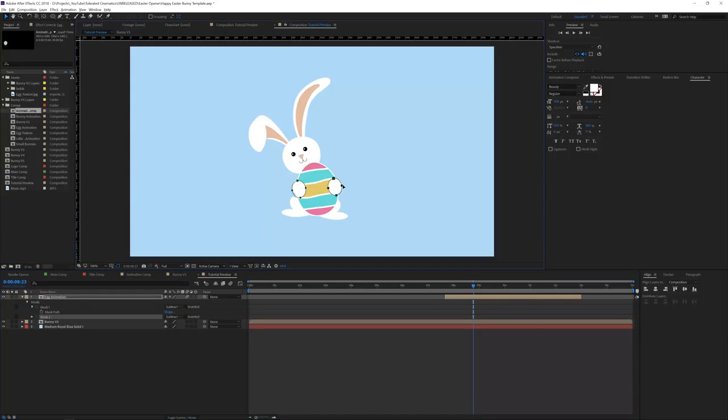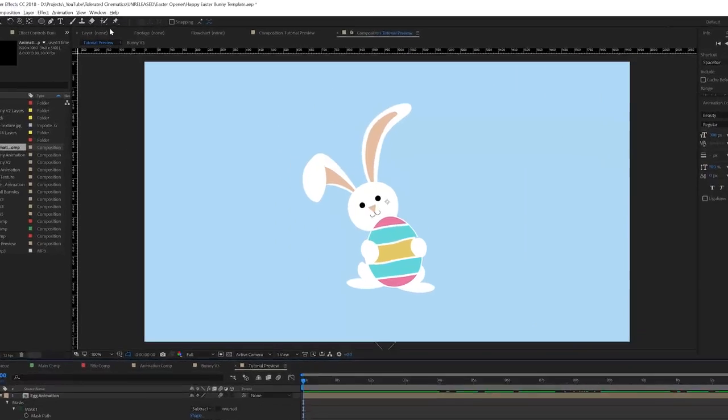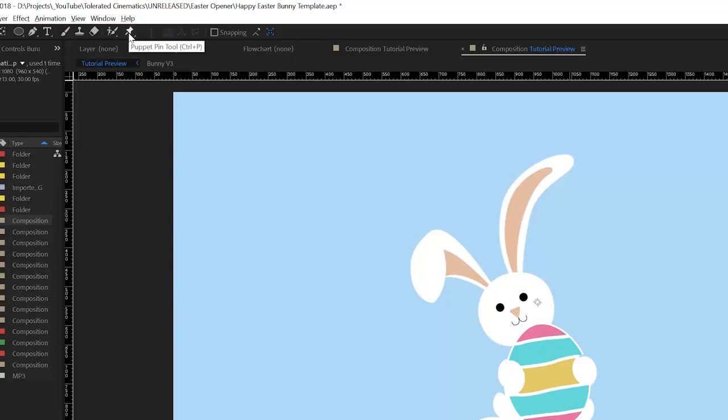So that's just a quick tip I wanted to throw out, so you can also do the same if you want to. So there we go, our bunny is now holding an egg, but again, our bunny is very simple. So I will just make this as long as my composition here. So our bunny, let's click on the composition here, and what we want to do is go to the beginning of our timeline, actually go to the puppet tool right here, so puppet pen tool. We're gonna click on that.